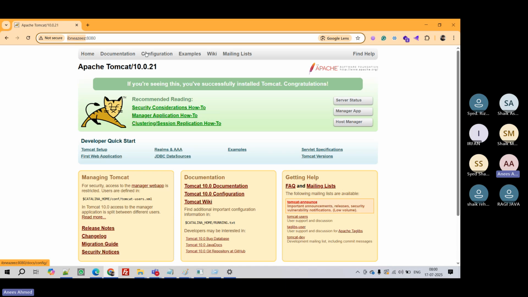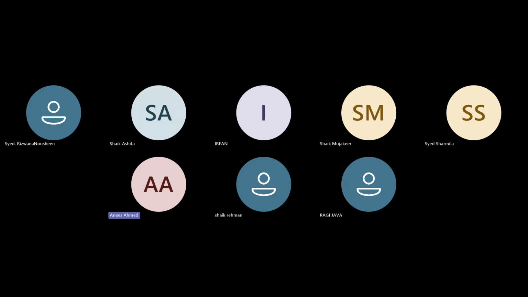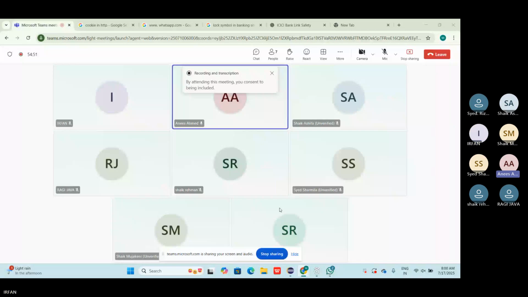So now let's have you share your screen. Irfan is here, so he is sharing his screen. I'm connecting with the 5G network. You also connected with 5G, right?